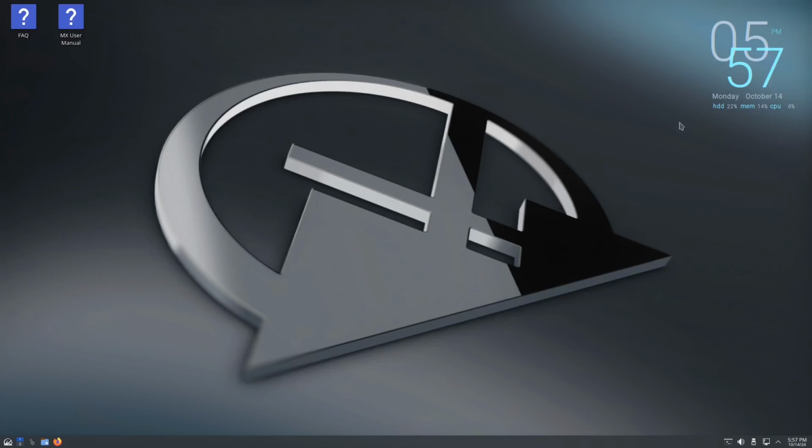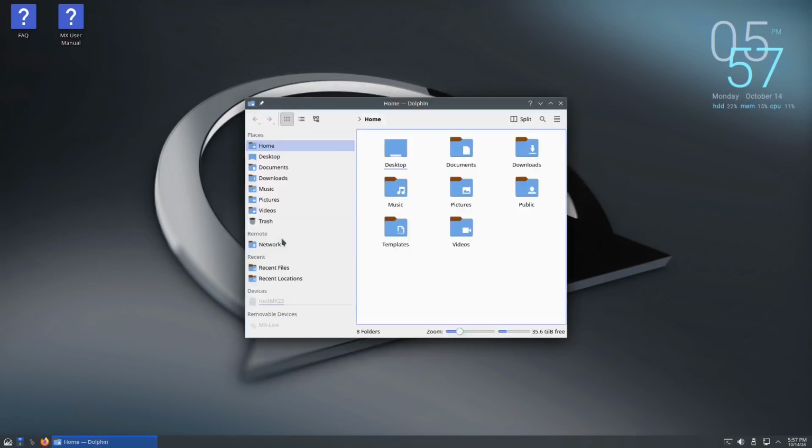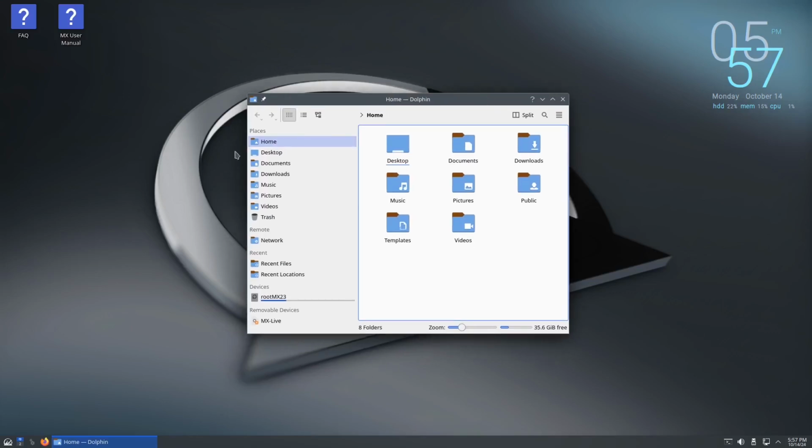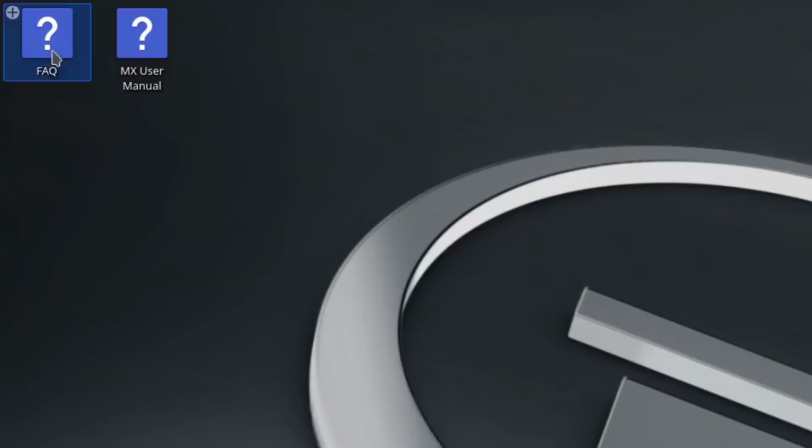You have the time and date right here, plus you have the start button right here, the application menu. You have also the desktop 1 and desktop 2 system settings, and of course your file manager Dolphin, which is your explorer. So they have already have the theme. It's brown and blue. Cool. You have also the Firefox web browser.